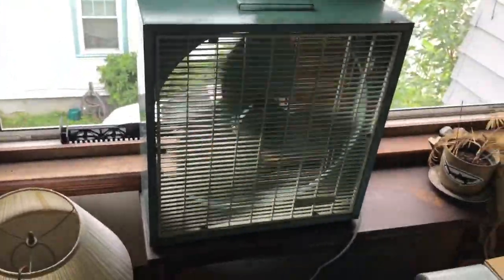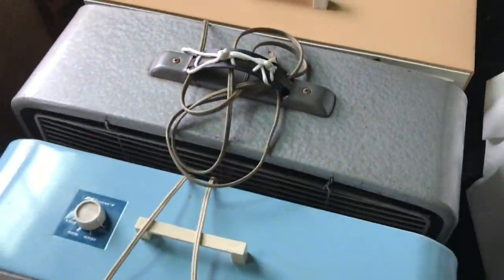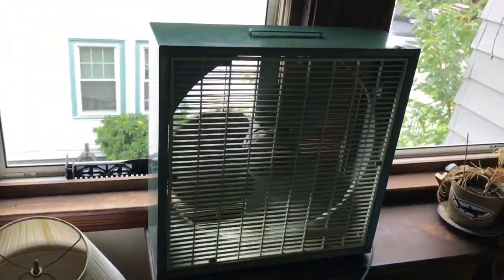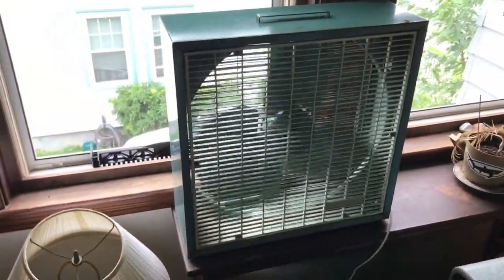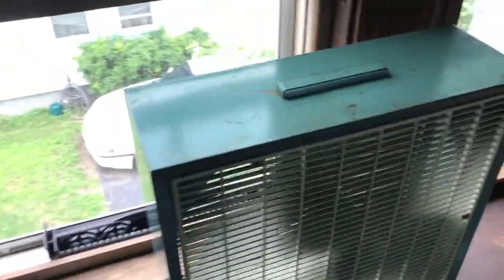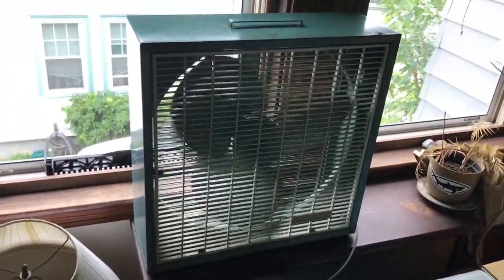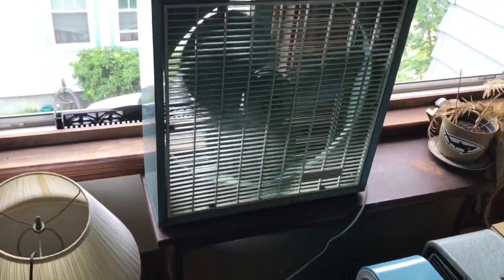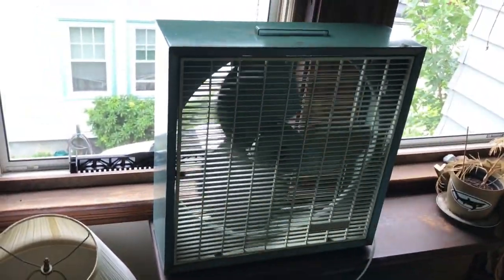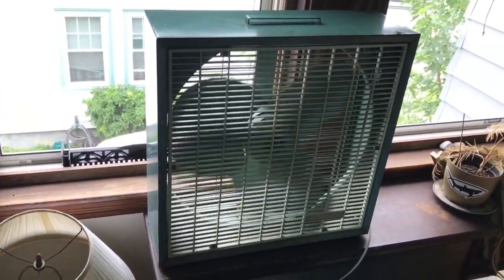This fan is really, really heavy. Heavier than any of the others, including maybe even that one. It's very, very heavy. But I like it. It's nice and sturdy. Excellent color. It's not in perfect cosmetic condition, but if you go back to the original video, this one was a real mess. It was totally stuck. You could barely move the blades. And it came back from all that, which is nice.